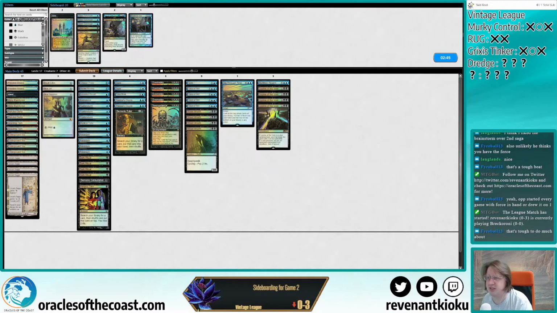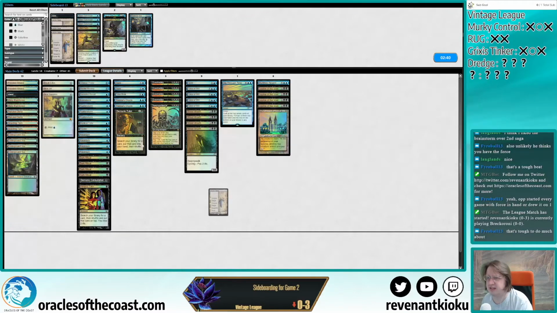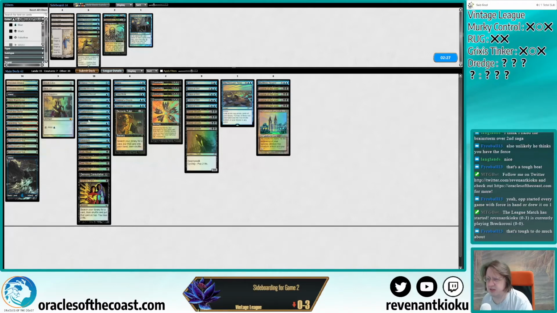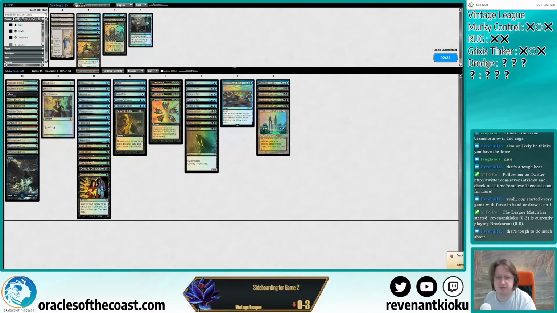Saga was just way too slow in this matchup, right? I think we're just dumping the Sagas. Put the Island in just to balance our lands back up. Necro goes for sure. We can take out Mystical Tutor. No, Mist Up goes for sure. All right, yeah.